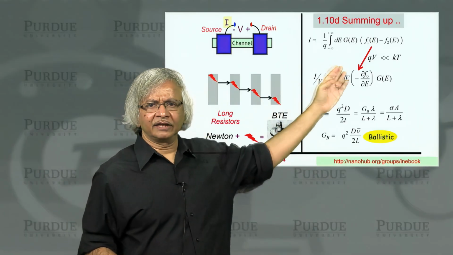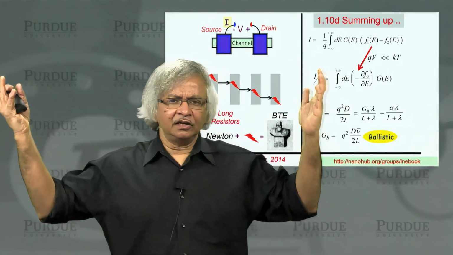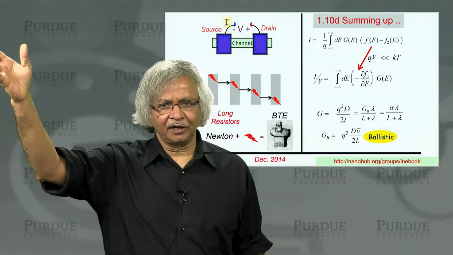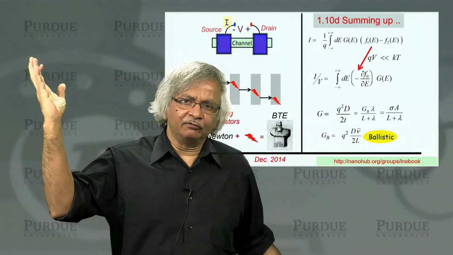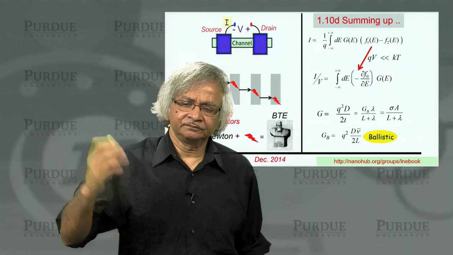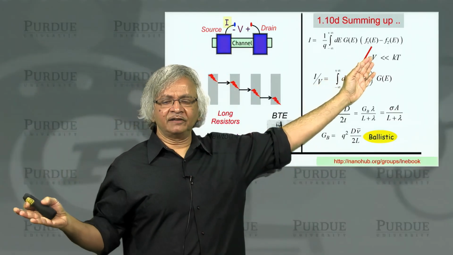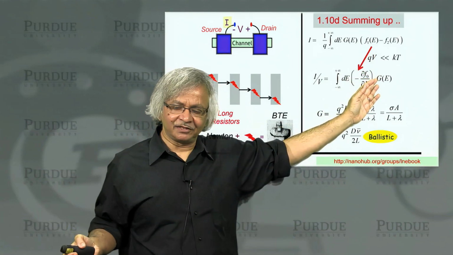But we all know that when it comes to big resistors, they're often linear even if you apply 10 volts across it. Like if you got a little resistor from Radio Shack, it would probably be linear. You could apply volts across it and it would still be linear. But this theory seems to say that anything more than 25 millivolts and it won't be linear because I won't be able to use a Taylor series expansion.